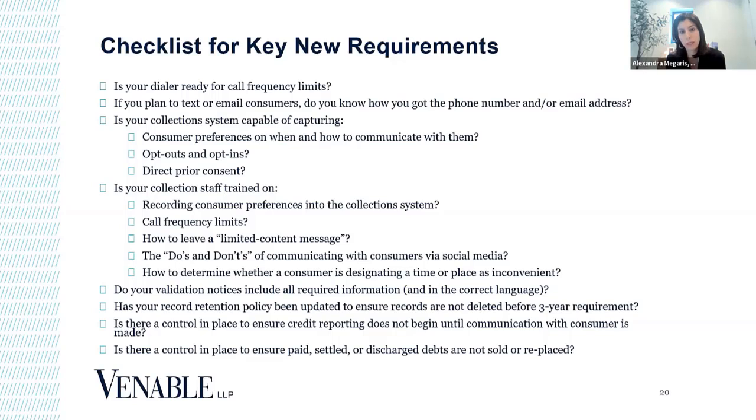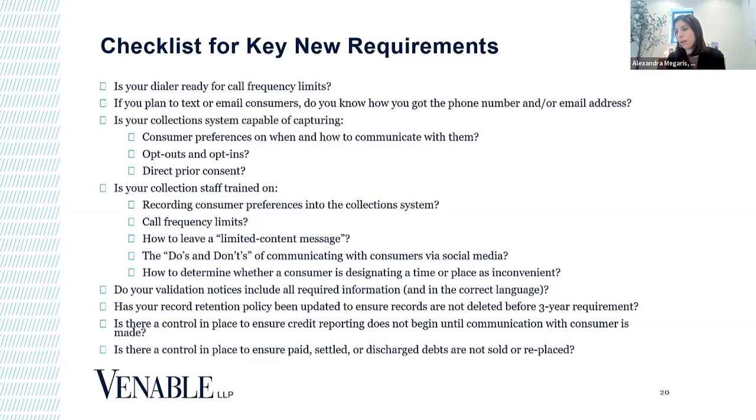So preferences about when and what channel to communicate with consumers need to be captured, to the extent you're going to be using multiple channels to communicate with consumers, which is probably a good thing. I think everyone sees the benefit of getting the consumer's buy-in as to when to call that person and at what number, but that all needs to be captured in the system of record, and in a way that you can abide by those preferences, right? So whether it's hard coding it in a dialing technology or requiring your employees to check all preferences and not violate the consumer's preferences, there's not one way to do this, but it's going to require a lot of training.